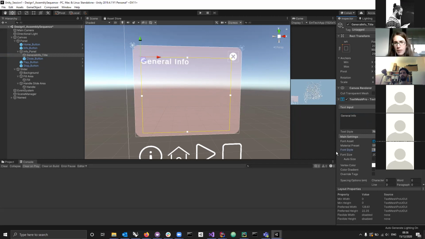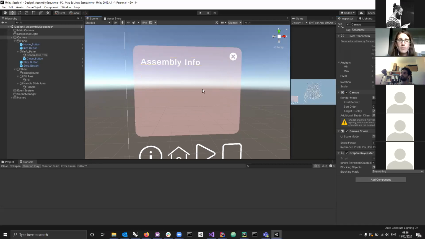Not general info, let's make it assembly info. Assembly. Okay, I made this bold. Maybe I can change the font size a little bit so that it will pop out from the rest of them. It's 22. And I'm also going to adjust the height. I'm going to take it to 20. Okay, so this is our title.